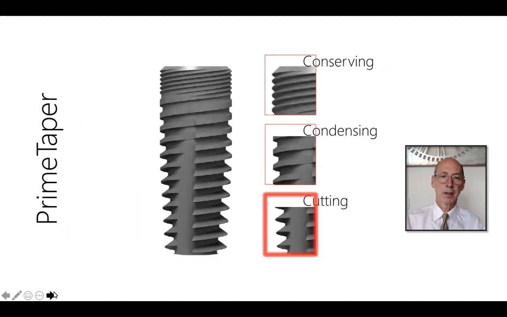The prime taper implant represents an effort to improve primary stability. It is a fundamental change in the way an implant can interact with bone. It does this by comprising itself of three different thread designs. They are cutting threads, which allow for the gentle introduction of the implant into the osteotomy that is slightly undersized. This cutting function is very effective, and you can see there are many cutting flutes along the side of this implant.